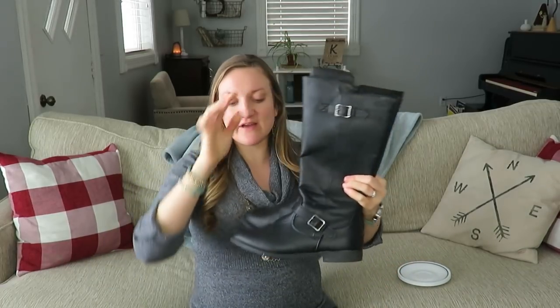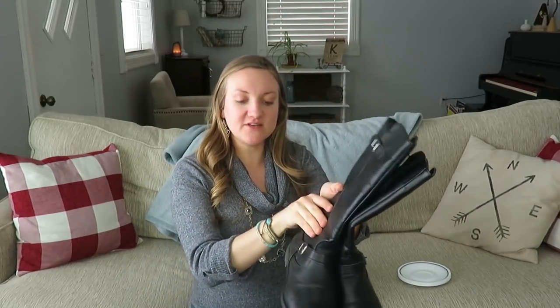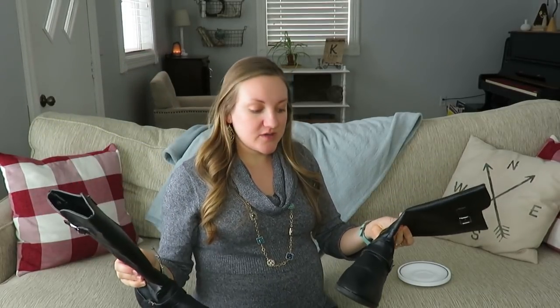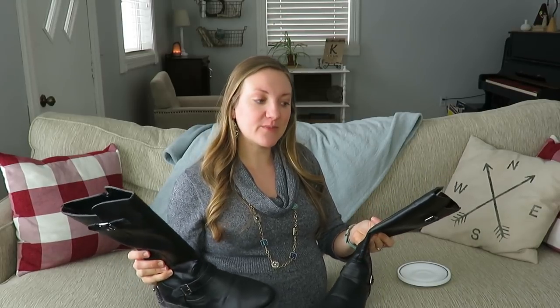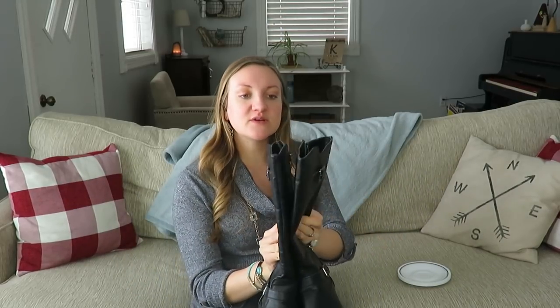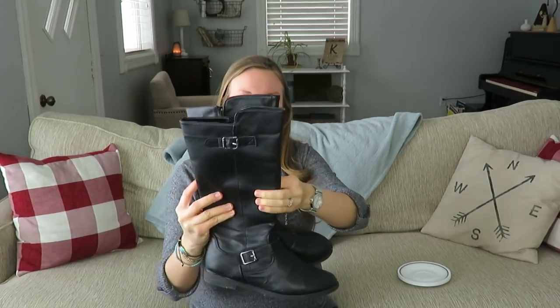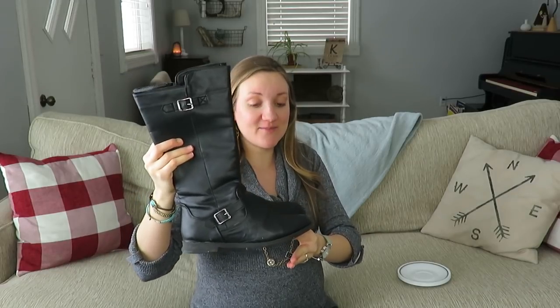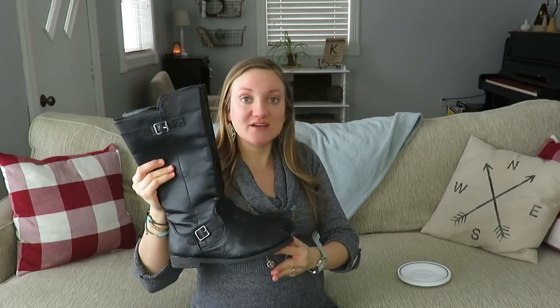Then I found these boots. I have worn them once — they were scuff-proof, mark-proof, incredible, and I love the look of them. I needed some more flat black boots because when you're carrying extra weight being pregnant, heeled black boots hurt a little bit more. These were $6.50 at a Goodwill. I just like the look of them, how nice the condition was — they're just perfect. I could not pass these up, especially because our winter seems to be lasting forever here in South Dakota.